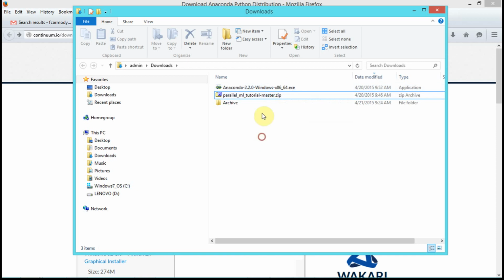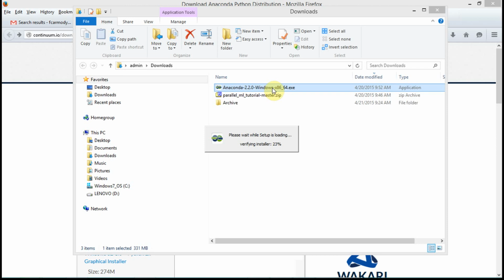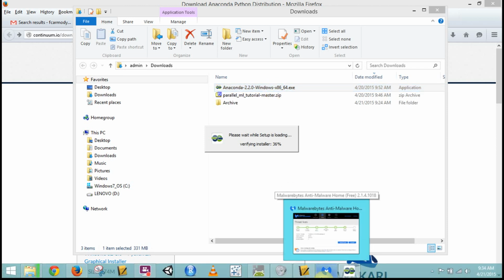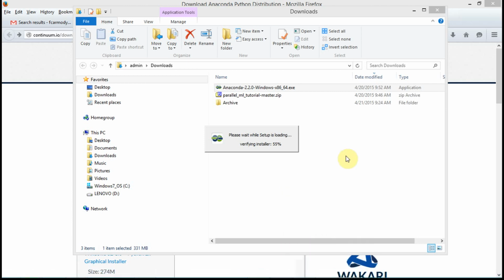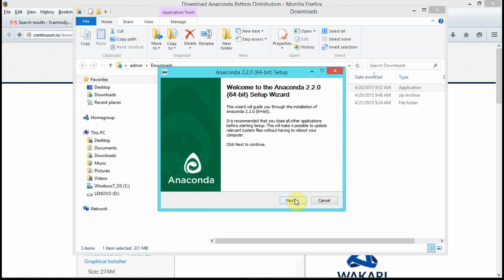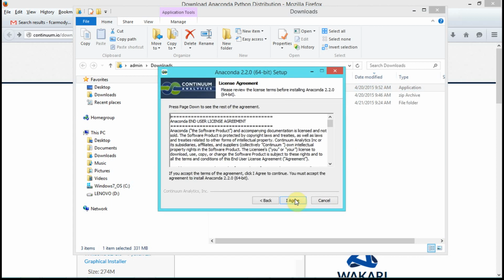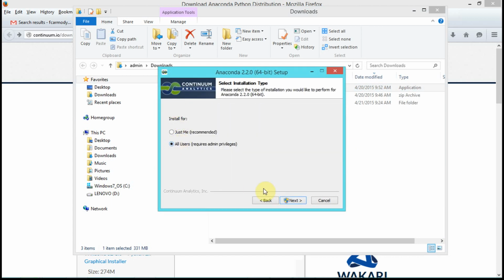Okay, all right, so we're going to double click the exe file to install. It's going to load kind of slowly, which is fine. Okay, so we're going to go ahead and click agree. We're going to put in for all users, okay? This is where the installation changes because we're administrative user. For all users, we're going to click next.